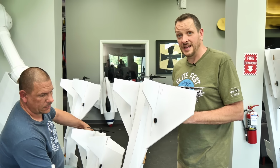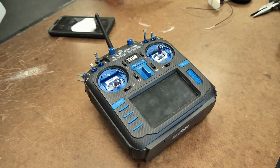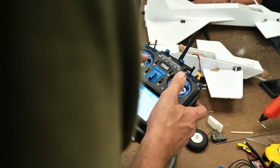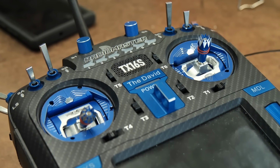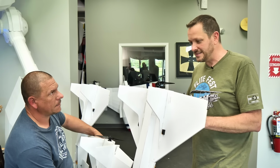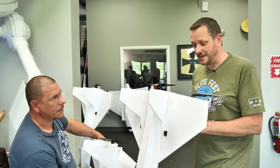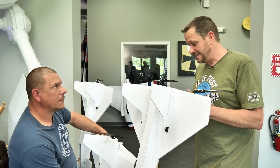I like it. Now, something we're going to do, which is pretty cool here, is we have the pocket radios and our Radio Master radios with ELRS. I can actually go in here through Wi-Fi, and I can change the bind phrase to all the same. In this case, it's your radio, so it's going to be the David. And as long as the receiver sees the David, it'll bind to that radio, which means I can instantly take a plane that I was flying, change the bind phrase, and it'll instantly go to his radio, which is really cool. But also, we have the benefit of basically reassigning ports.